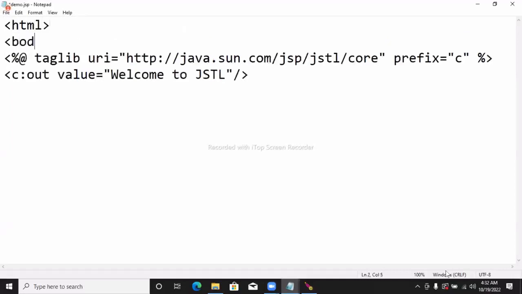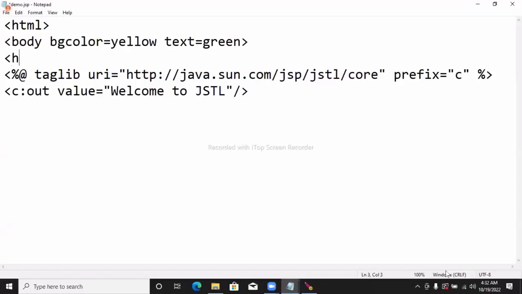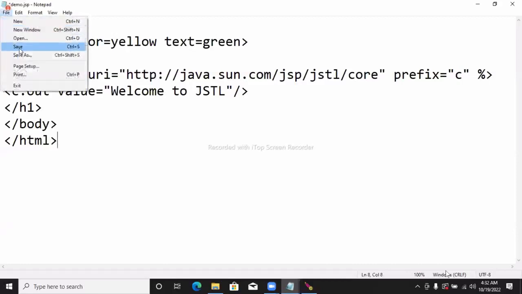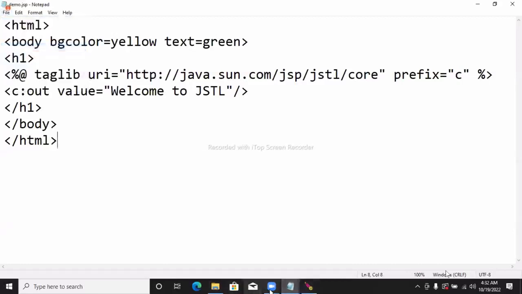Now, in the HTML body you can attach bgcolor yellow, text green, H1. All these HTML codes you can attach. Say file save. Now you can run.